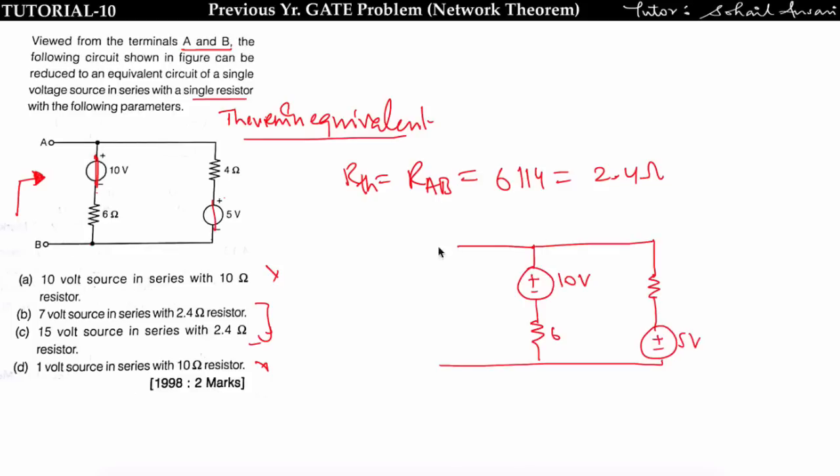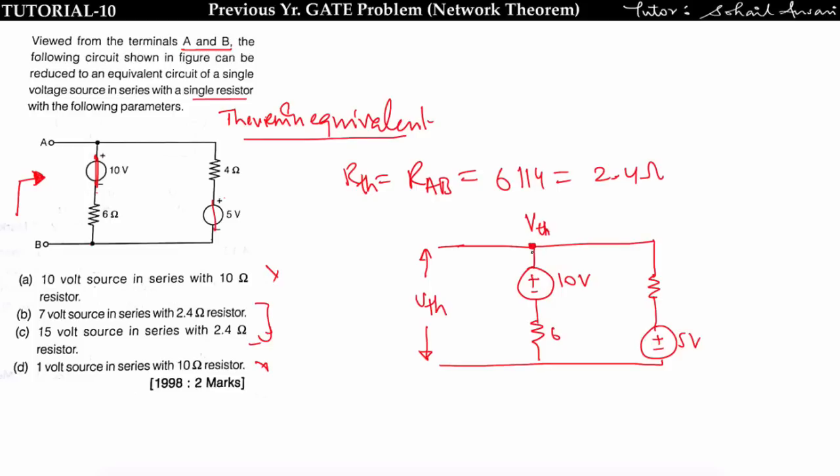We have to find the Thevenin equivalent circuit across this terminal. I will use the nodal method. You can use KVL also, no problem, but I will go with the nodal method. Why? Because if I find the voltage across this, that will give me the Thevenin voltage, so there is no need to find the current first and then apply KVL. That process will be somewhat lengthier than applying nodal. So the voltage across this will be VTH.